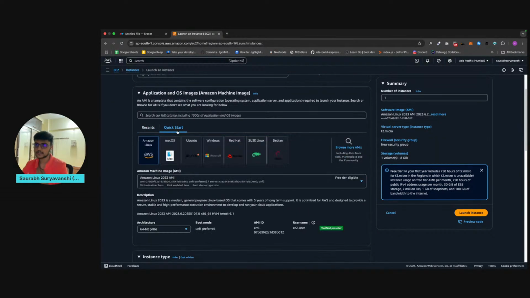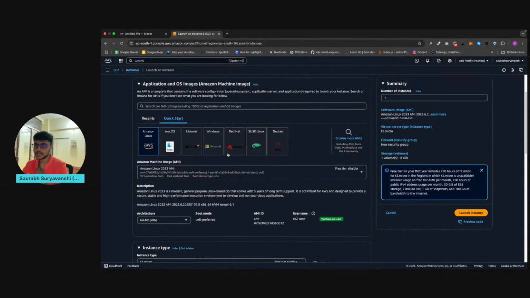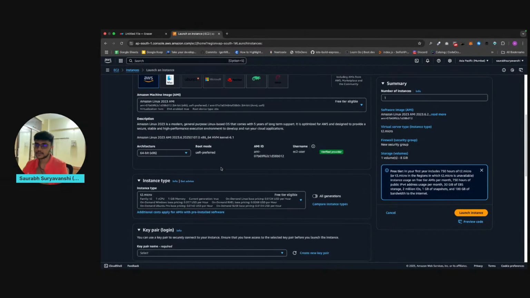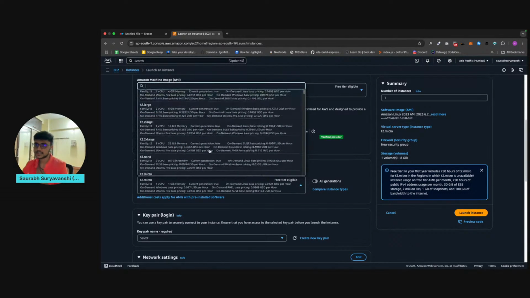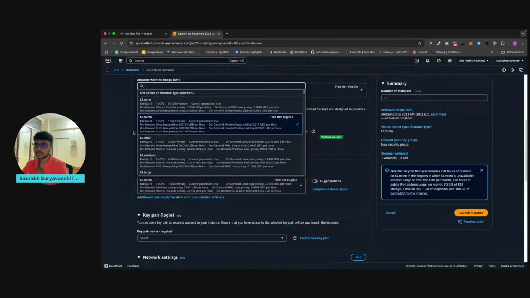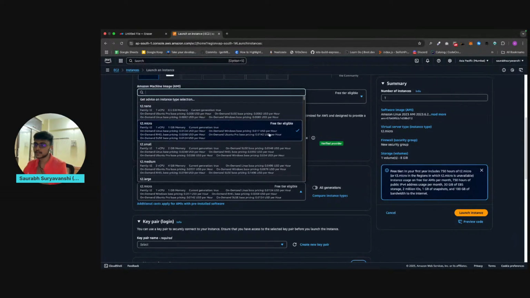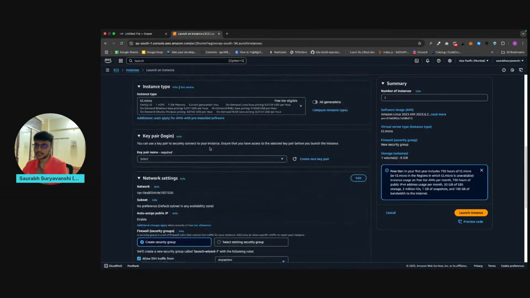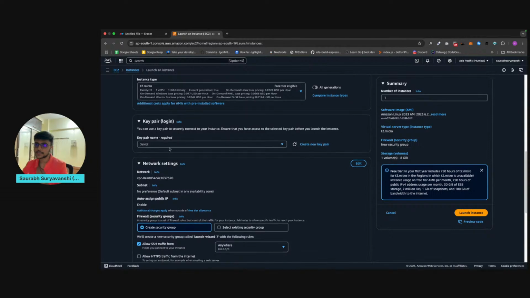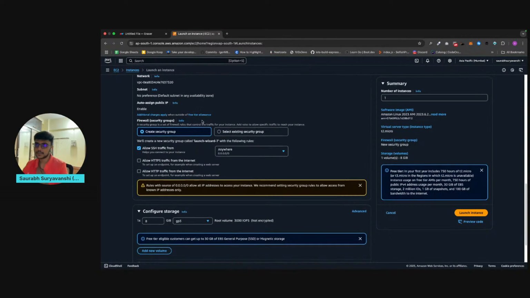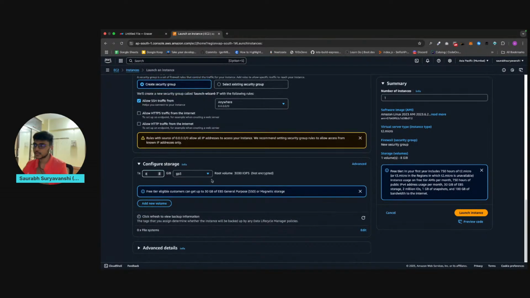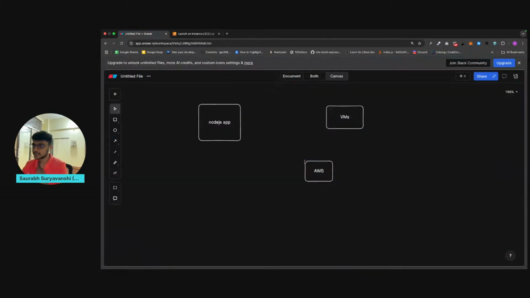Then we select the operating system, the architecture, and the instance type, according to our projected traffic. We have to set up key pairs, security groups, networks, and storage, and then we can click launch instance. And even after this, it just creates a VM on AWS.